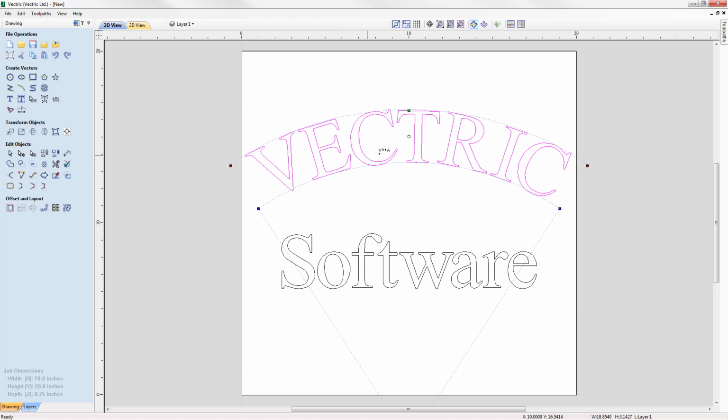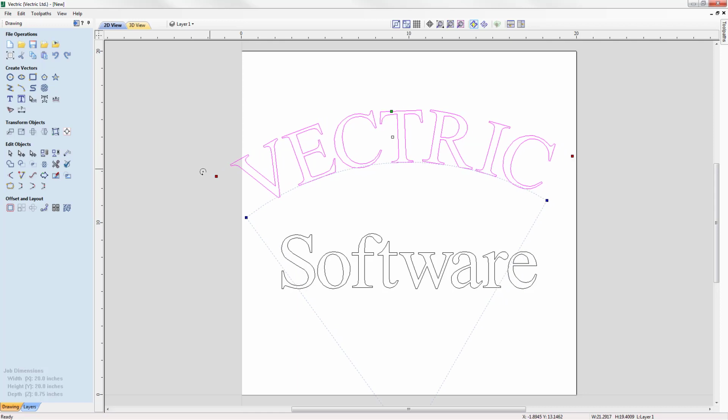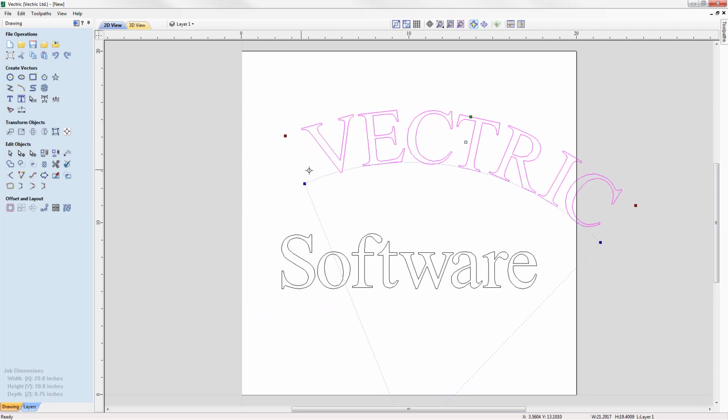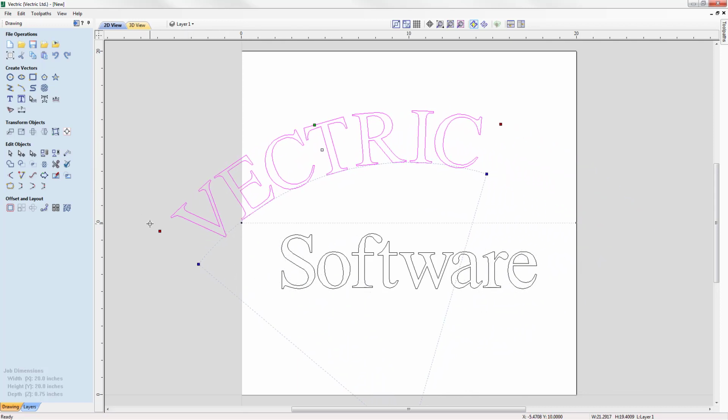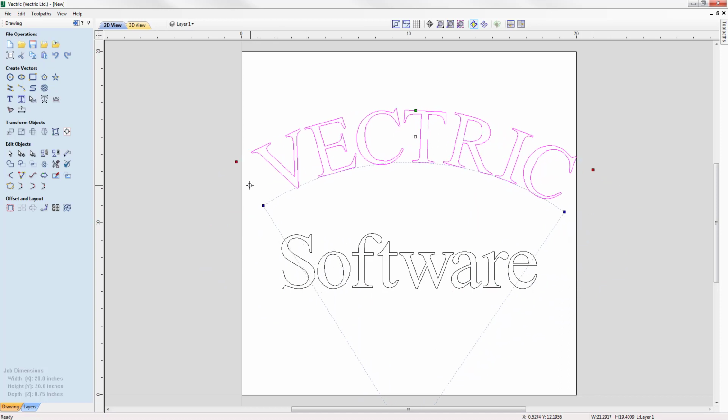Okay, so now that we've added some curvature, you'll also notice that we have two further edit indicators. We have these red handles and we also have these blue handles. And so if I click on either one of these red handles and use my mouse to move that, what happens is the software allows me to move the text along the curve.